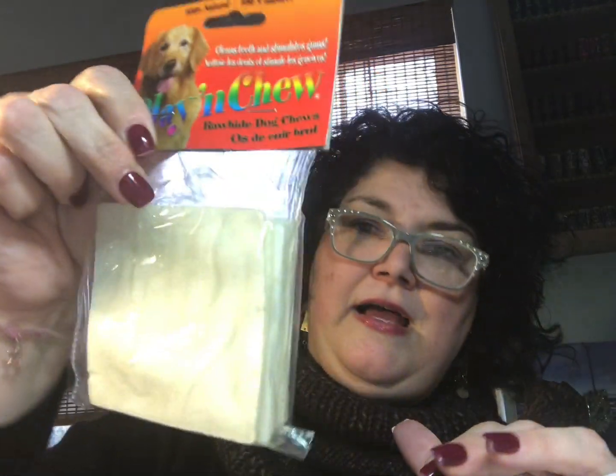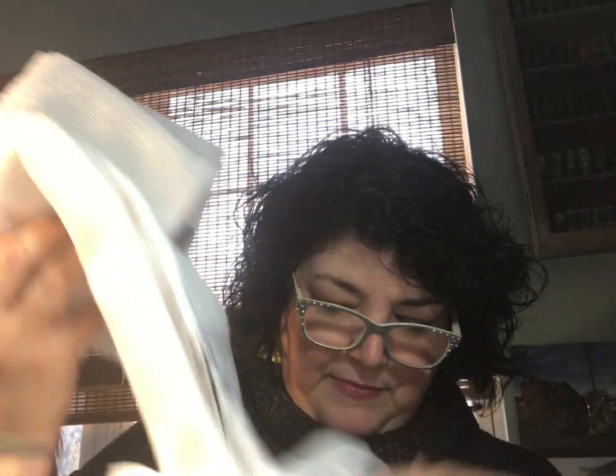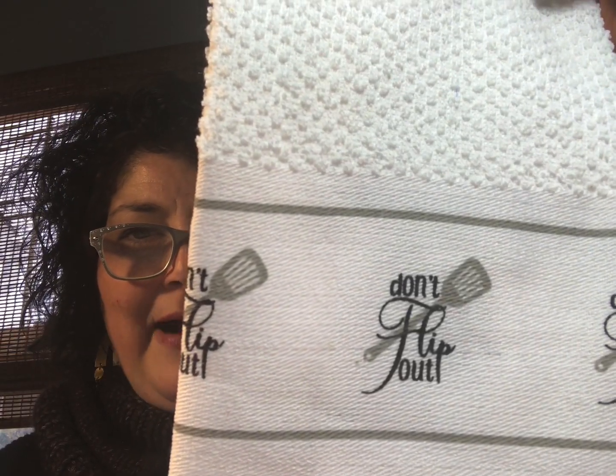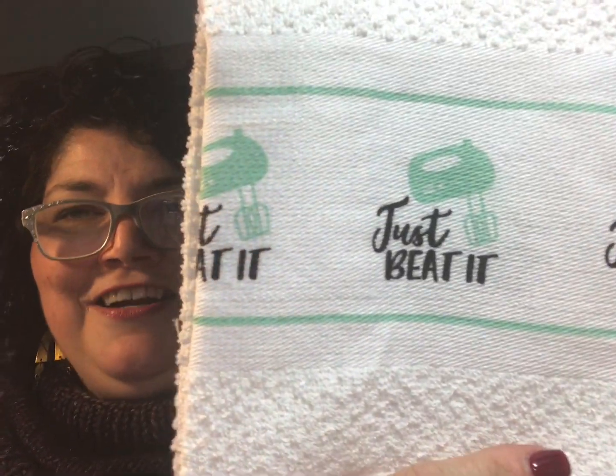And then for my dogs, I found these Play and Chew rawhides. They like these. I don't know, not those particular ones. They haven't had those yet. And then I found myself a couple of towels for the kitchen. This one says, "Don't flip out," and has the spatula. And then this one's my favorite. It says, "Just beat it," and has the mixer. I think it's cute. So those are really cute. I'm going to use those.